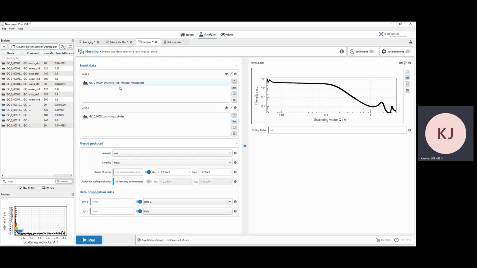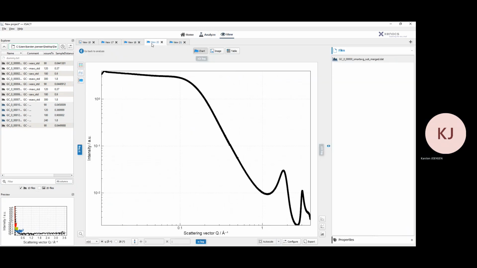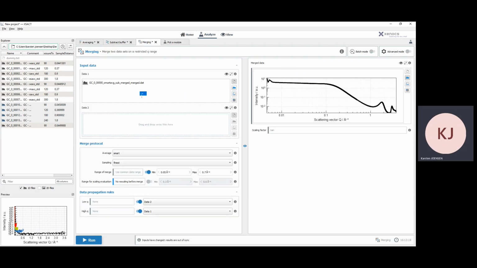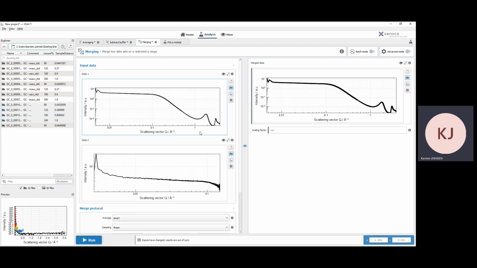So now I've got that, and then I'm going to take my last image here, which was in this one here, that one there. I'm going to take it there. I'm going to go there, and then I'm going to choose a region to merge them in.